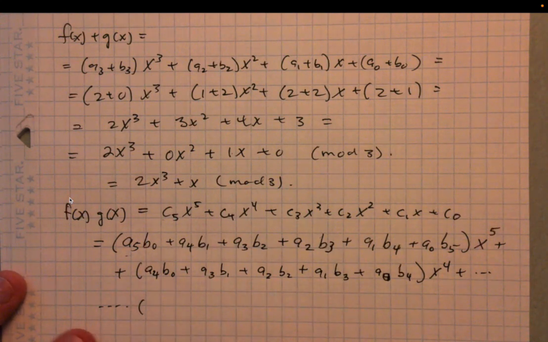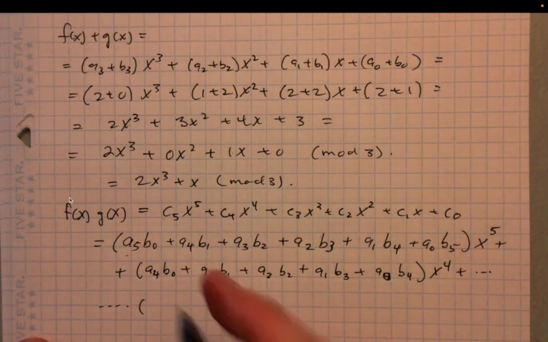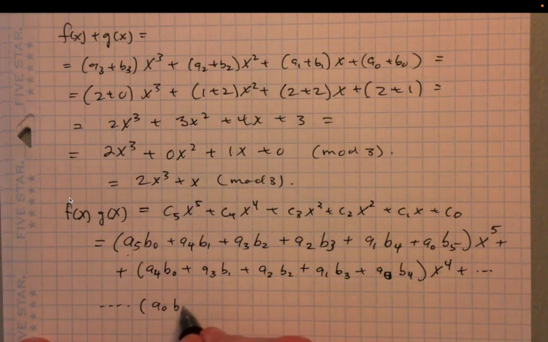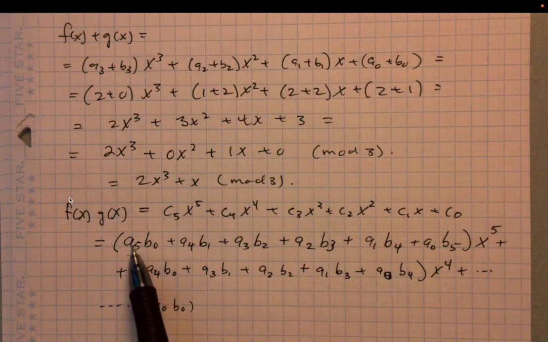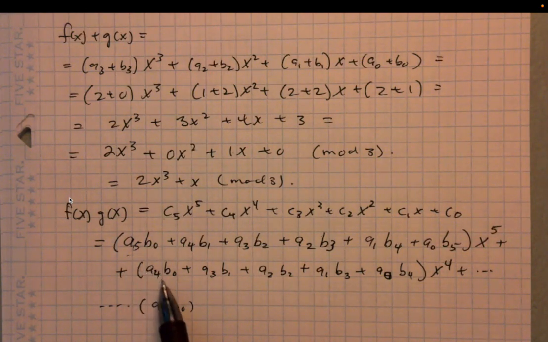And then the last term would be a sub 0 b sub 0, right? Because we always start with b sub 0, and this will be a5, a4, a3, a2, a1, a0. So eventually on the constant term, you're really just multiplying a0 and b0 together. All right. And then what you'd have to do is secondarily come in and just add all these numbers here.